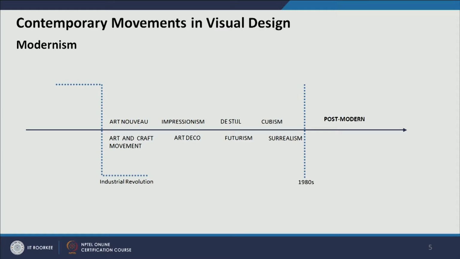That postmodern style is a little different, and there was a lot of difference between postmodern and modern, but together modern and postmodern create the contemporary era. So this part, from the industrial revolution in the early 1900s to the 1950s or 1980s, is the modernist era, and after that there is a postmodernist era. Till now we are in a postmodern era, and from the industrial revolution, modern and postmodern together are the contemporary movement in art and design.